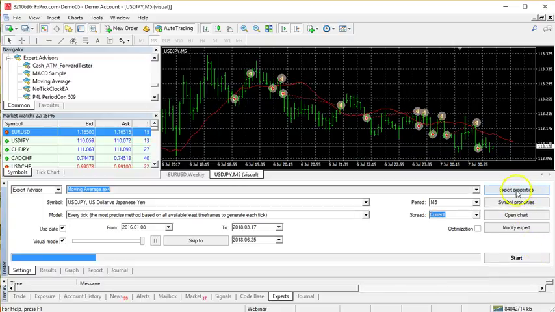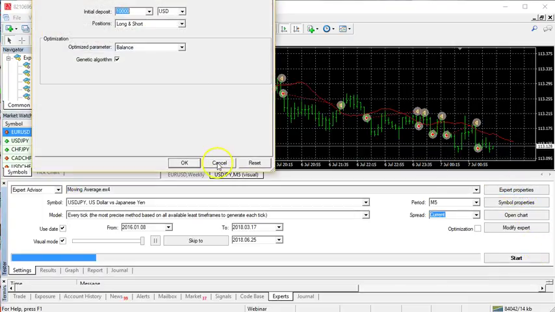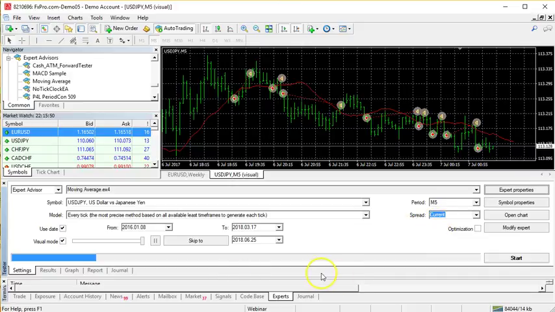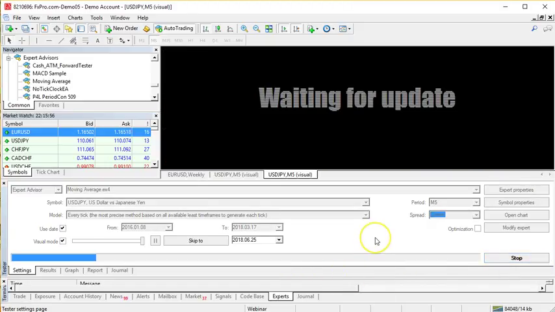You can mess around with the parameters, whatever. I'm not going to do that today. I'm just going to run it as is. You can mess around with the date or the speed, whatever. I'm just going to click Start. It'll take a minute to start. It'll wait for an update, and then there we go. It's going to start here in a minute, just as soon as this blue line gets to the end, and I'll show you what it looks like when it's moving and what that represents.